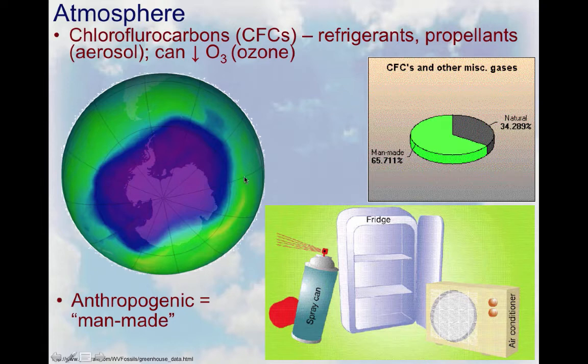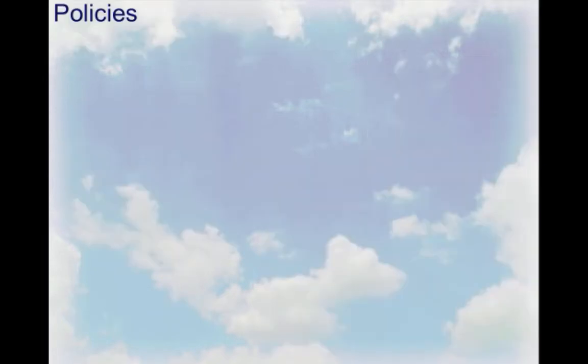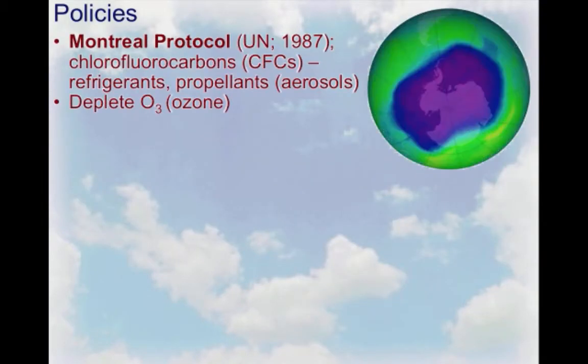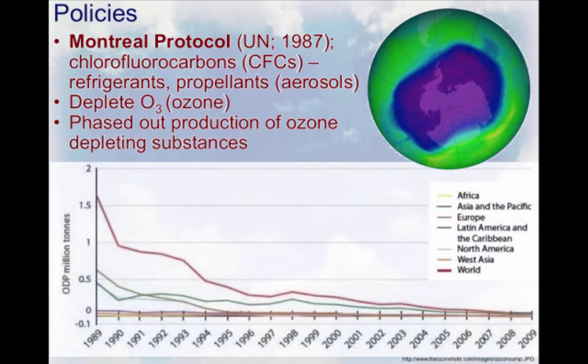A so-called hole in the ozone layer was discovered over the pristine environment over Antarctica, and policies were enacted to almost completely eradicate CFCs from industrial and human use. And so the ozone, for the foreseeable future, is safe. In 1987, the Montreal Protocol was enacted. The phasing out of CFCs and other ozone-depleting substances has been very successful, and the virtual hole in the ozone over Antarctica has been slowly recovering.